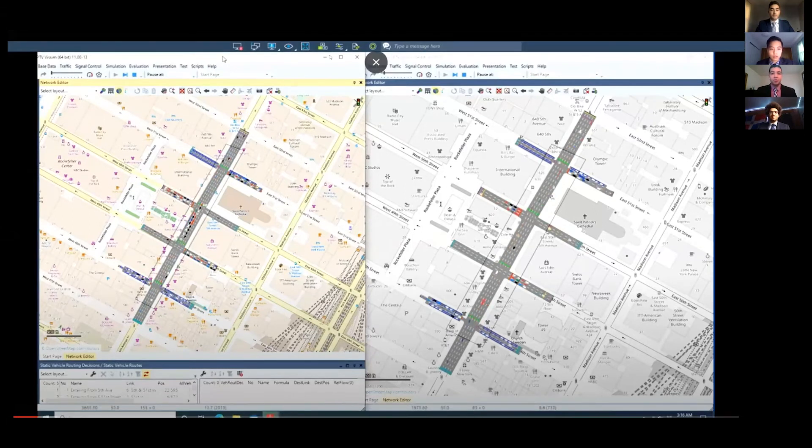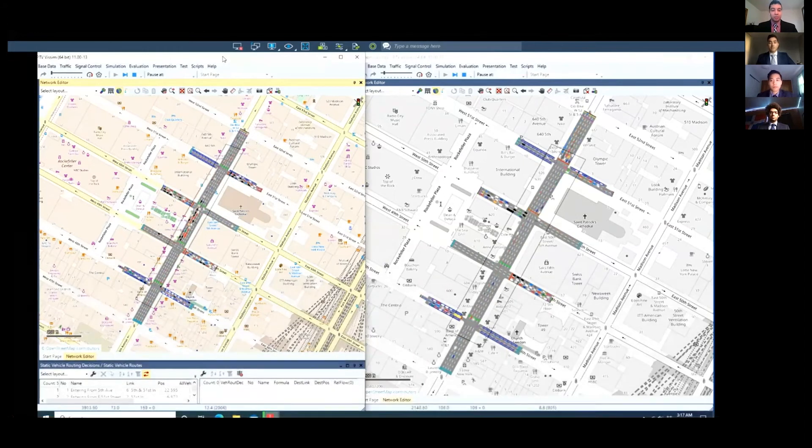These are the two traffic models. On the left side is a model made up with only regular vehicles, while on the right side is a model consisting of autonomous vehicles. One key thing to point out is the traffic data accumulates here on 5th Avenue. The reason for this is that vehicles tend to wait until the last second to make lane switches, so all the cars behind them have to end up stopping. This ends up creating a traffic jam that slows down every car, so the cars that are actually trying to go straight now only have one or two lanes instead of the normal five lanes to get through.